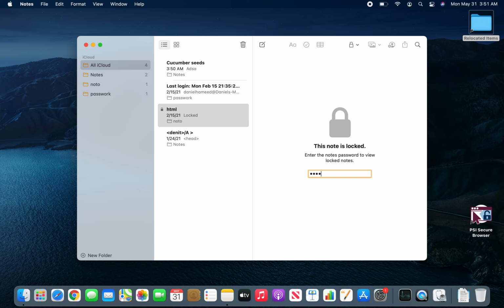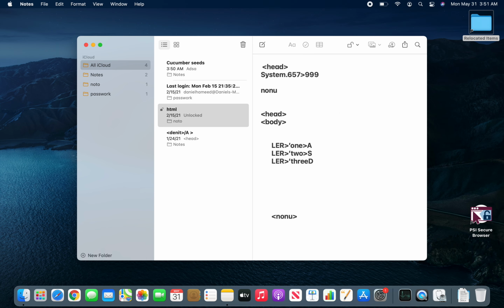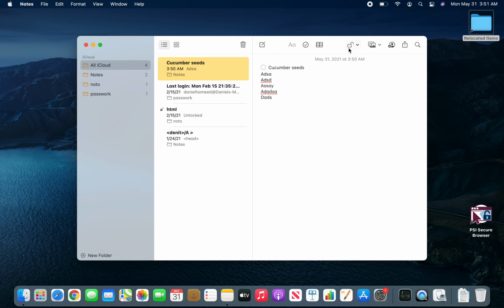so he has a password here and I can't unlock it, and he had a hint here. Okay, I will ask him what the actual password is. Let me try this and see, and it's unlocked. That was his password. All right, so now I can lock this one as well.